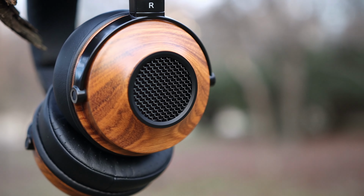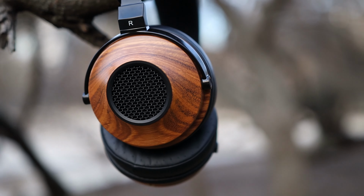They have a very open and very bright treble and upper mid-range. They have a ton of energy there as well. So the sound could be called a true V-shaped after all. They have a ton of energy, a ton of life, a ton of sparkle, and they extend very well up to about 14 kilohertz, after which they roll off gently. There is a ton of life and a ton of quality in their sound.